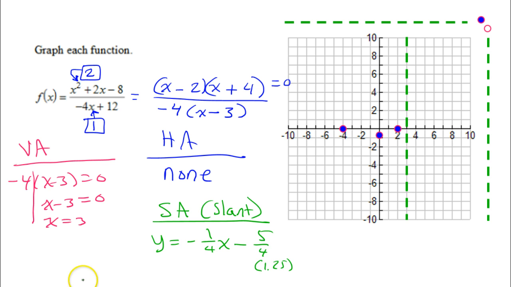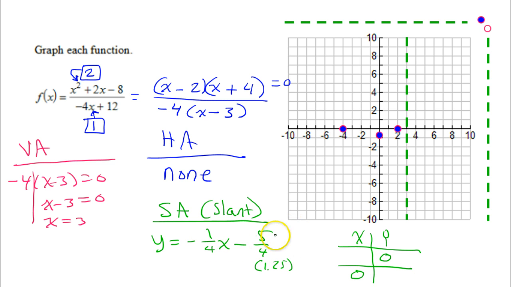So here's what I'm going to do to graph this. I know this is just going to be a straight line, so I'm just going to graph the x and y intercept of this and connect the dots. Think about the x and y intercept of this line. The x-intercept will have a y value of 0. The y-intercept will have an x value of 0. So let's see these 2 points.